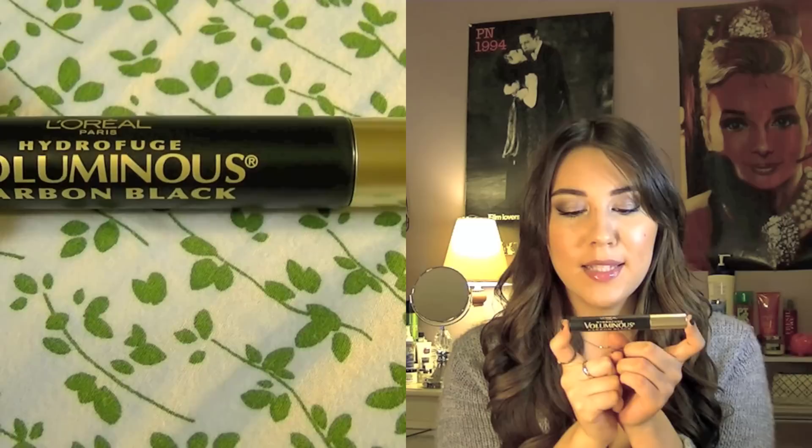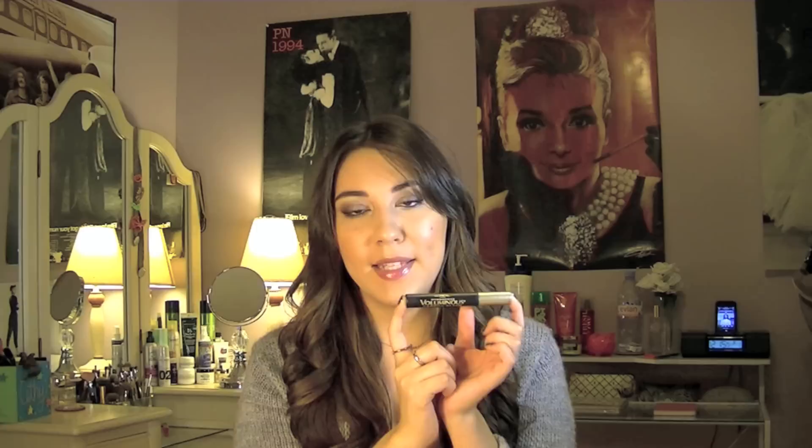Lastly for beauty products, this is my holy grail mascara — the L'Oreal Luminous Carbon Black Mascara in Waterproof. I specify waterproof as my favorite because I feel like without it my lashes wouldn't stay curled as long. A waterproof mascara has a lot more waxes in it than a regular non-waterproof formula, and I think that helps the lashes stay curled a lot better. I also urge anyone with really small lashes to try this out because it does wonders. I have incredibly small lashes and it really does voluminize them. I really, really love this mascara.